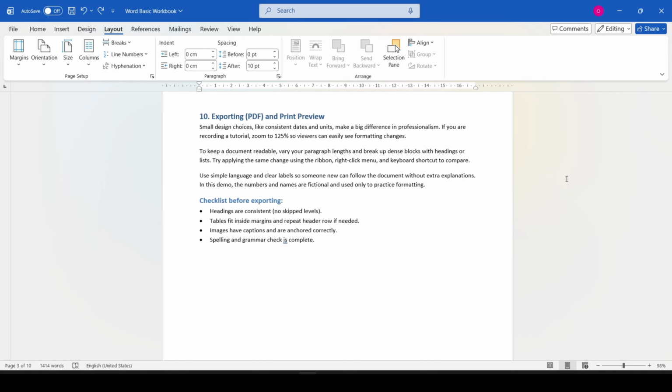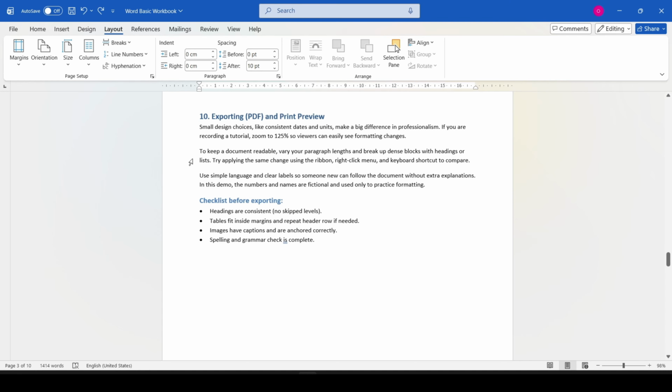So let's get started. First, before we start, what exactly are breaks? In Microsoft Word, a break is basically a tool that helps you control where your content goes on the page. Think of it as a traffic signal. It tells Word, hey, stop here and continue from over there. And there are different types of breaks, each doing a slightly different job. We'll go through them one by one.